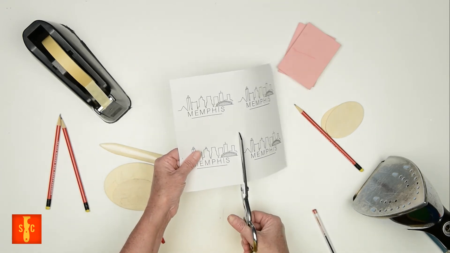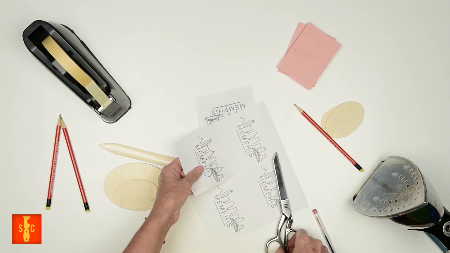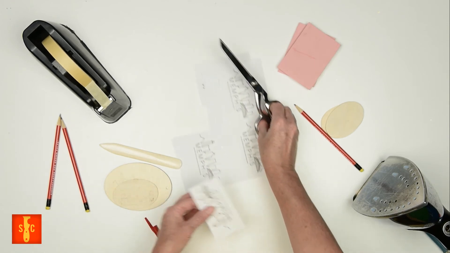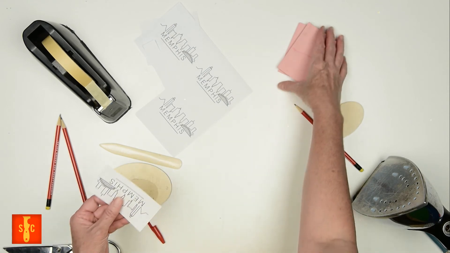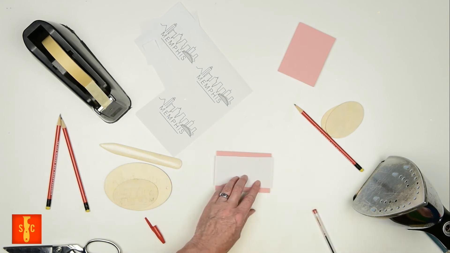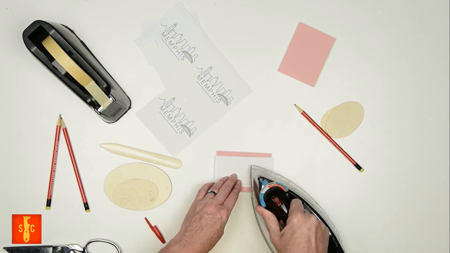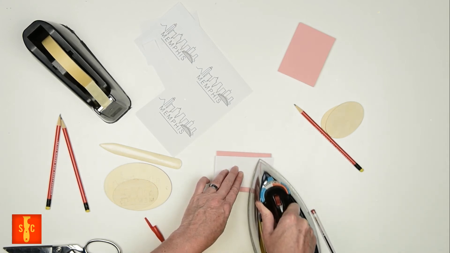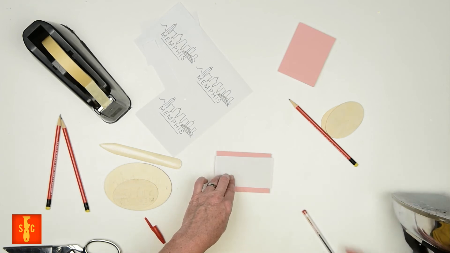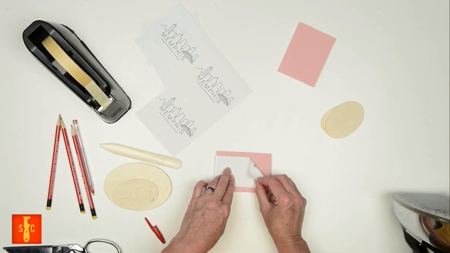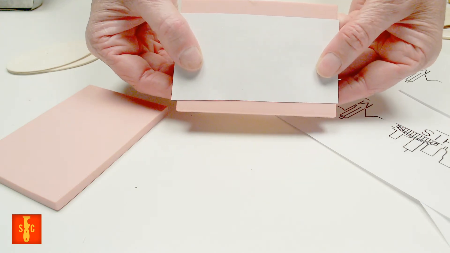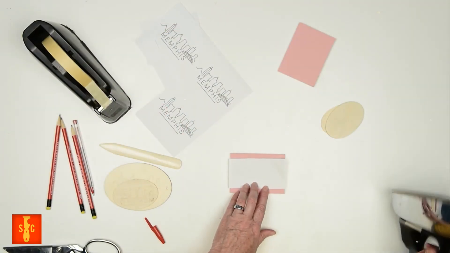All right, so we're going to take that print. Let me cut out another one of these. We're going to place this face down on top of our material. And this is some speedy carve, so this is what we use for block printing. And I'm going to take my iron and hope that it's not too hot. And I'm just going to iron the back of that image. So again, I placed the image down on the speedy carve. So if we look, you're just seeing the back of the paper. The image is on the other side. And we're going to use our iron.